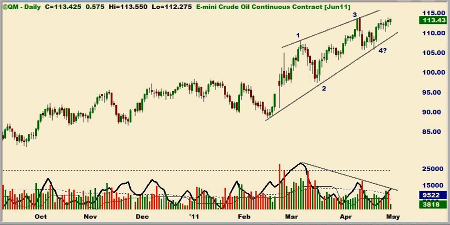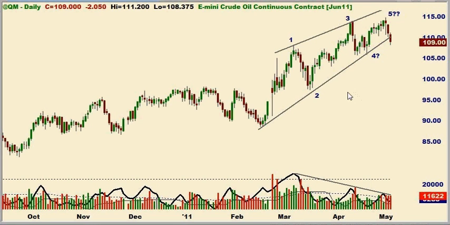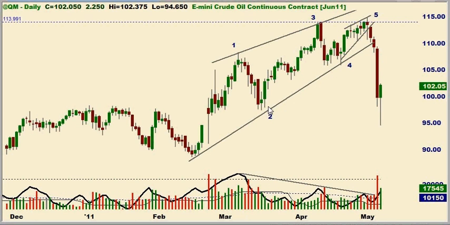And indeed, here's an update that I did for my clients on May 4th, indicating the possibility that we had already peaked. We had a little diagonal triangle even within the fifth wave. And again, here are those momentum divergences and non-confirmations in volume. Now, this chart I actually posted and sent out on the 6th. And again, you all probably know that crude oil has had at least a mini crash here, and I think there's a pretty good probability that crude oil has peaked.